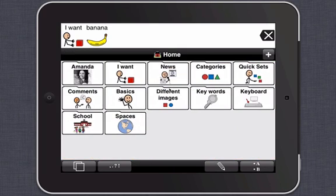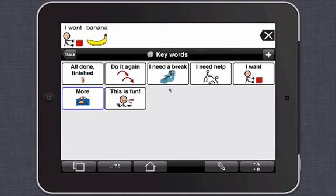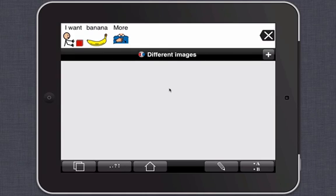But I guess there are some keywords that they might use that you might want to keep consistent. And I think if you have a look, you can see here that the symbols that I've used quite a lot in another way, I've taken photos of them and included them on there quite easily. And that's so easy to do. In fact, I can do it right now. So let's have a look at some of the different images we can do.